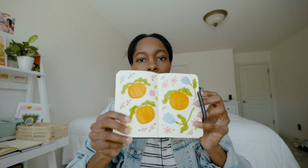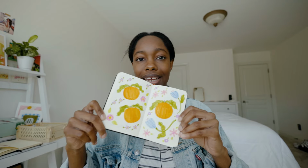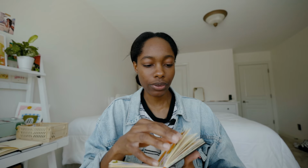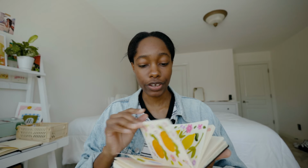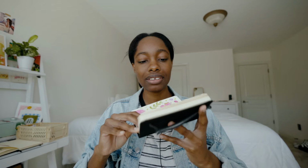So yesterday I did this one, and no surprise, I love to draw fruits. I sat down at my desk and brought out my markers and colored pencils and just doodled away for an hour or so. And the day before, I also did this one. And it's been really fun to just start my mornings in this way.